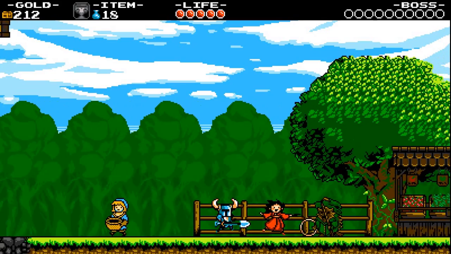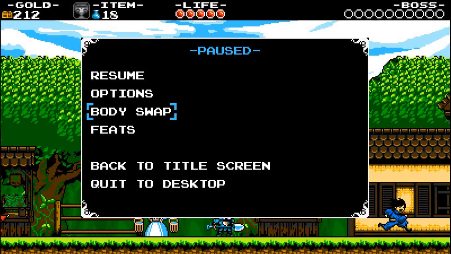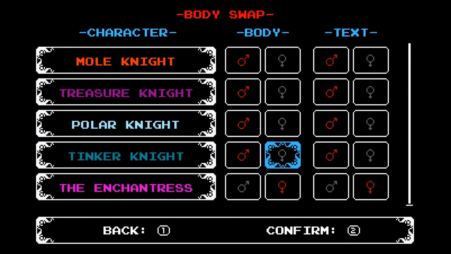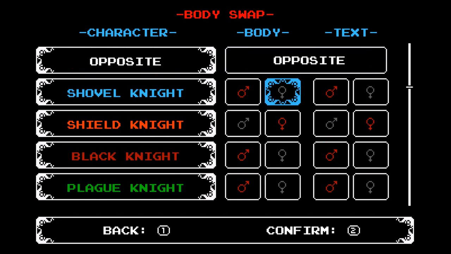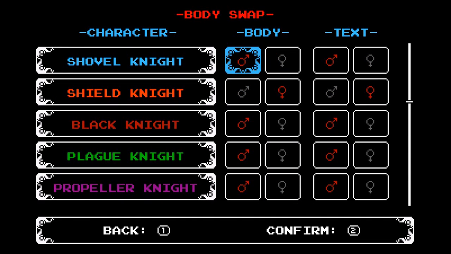But first, I want to ask you guys something. There is an option for body swap, which means you can customize the gender of any person. I'm gonna keep Shovel Knight, Dark Knight, Black Knight, and Shield Knight all the same for the sake of consistency.